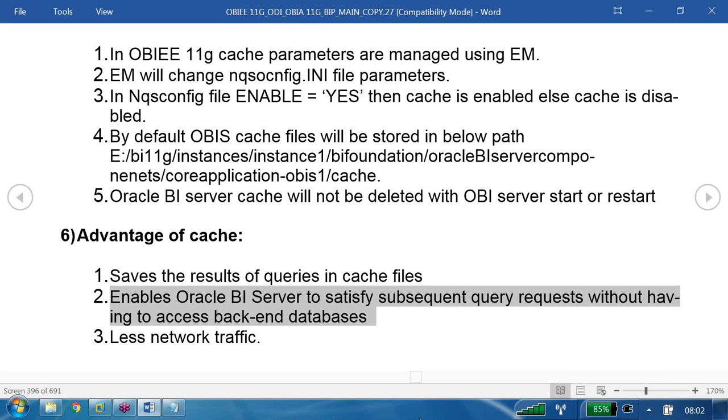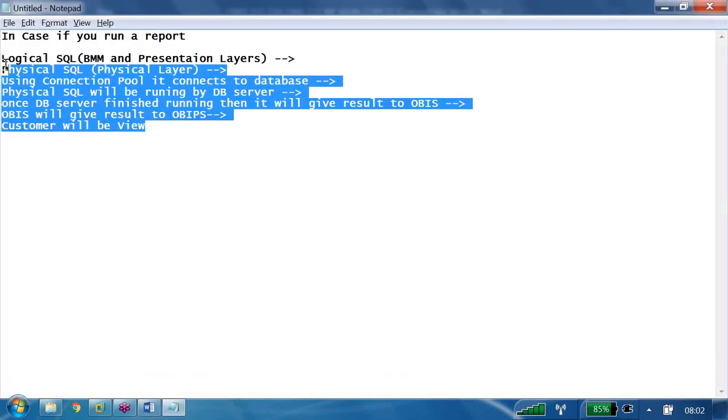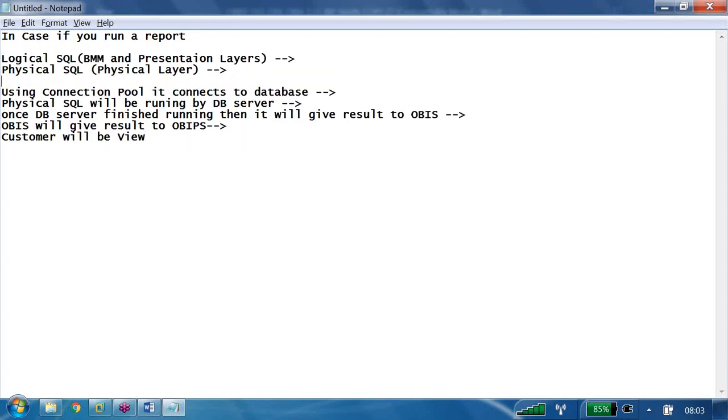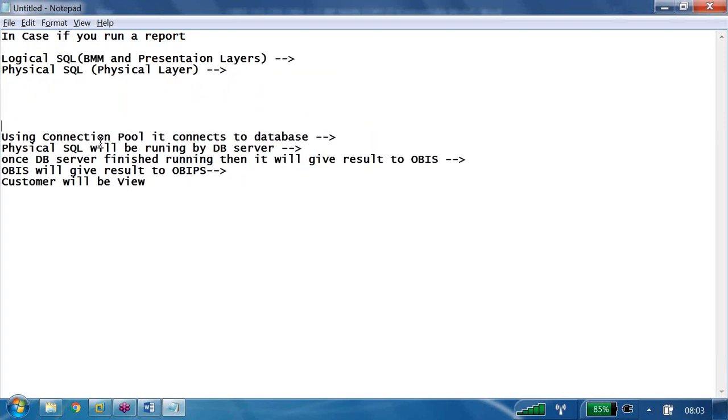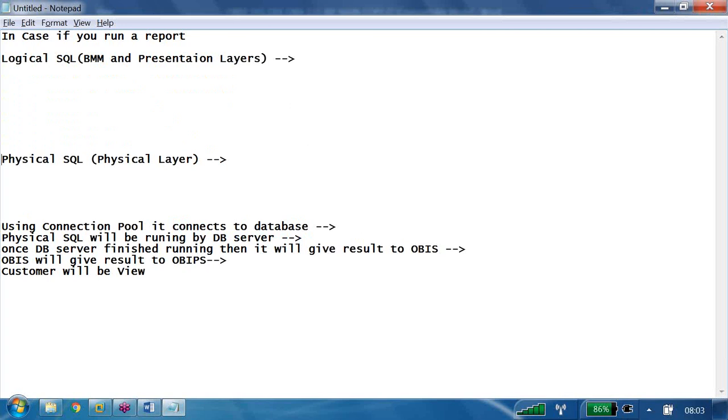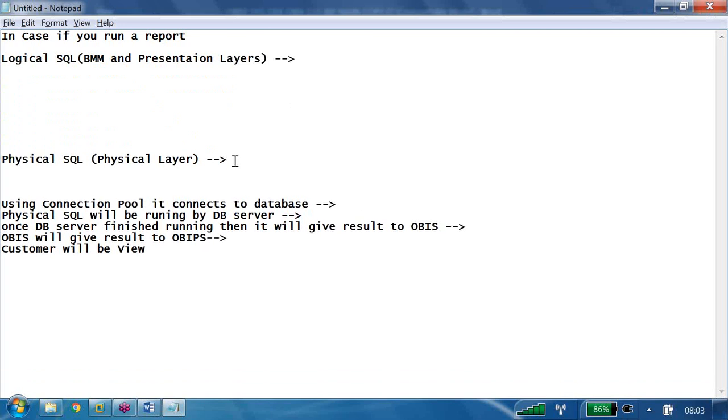Yes. Now, less network traffic. It's absolutely correct. Because initially, whenever I started the class, if you run one report, it has to do all these activities. If the result is available at the cache level, then all this process is not required. It need not connect to the database. It need not create the physical SQL query also. Physical SQL query is required only if I need to speak with the database.